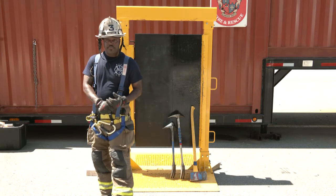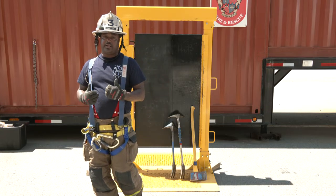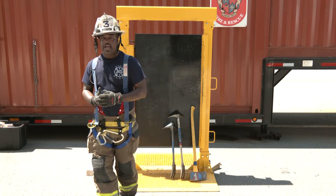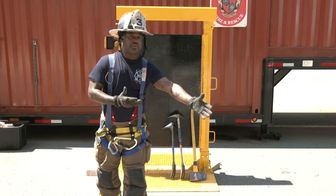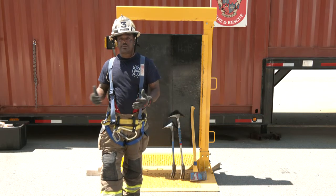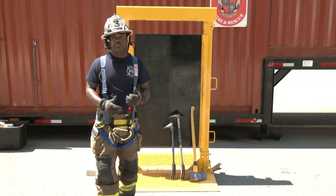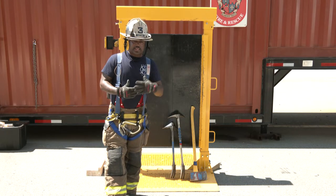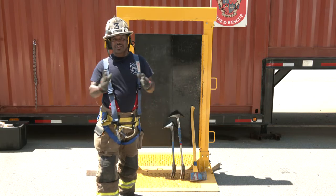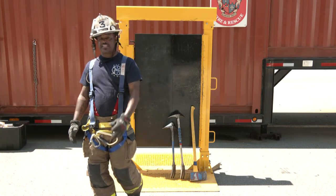All right, so one of the next points we want to talk about here today is our size-up process. I like to tell people all the time, the size-up process starts long before we even get the call. One of the biggest things I like to do is get out, walk the area, and see what's going on in your first due area. See what you have in your area, and figure out what your game plan is going to be for when you get dispatched to these runs. Our size-up process then goes from pre-plan to the receipt of the run.